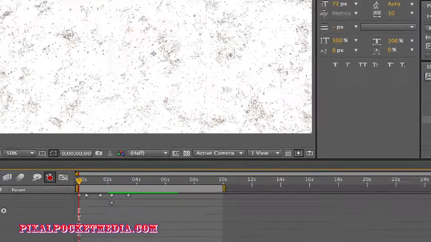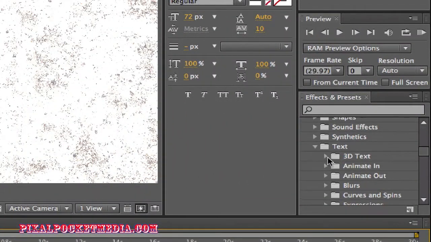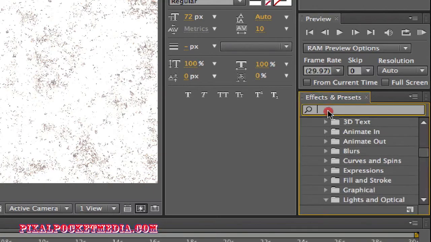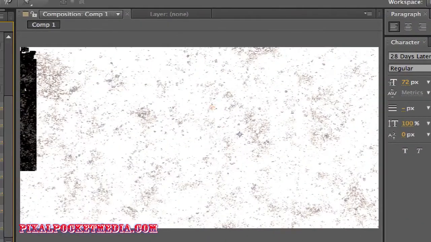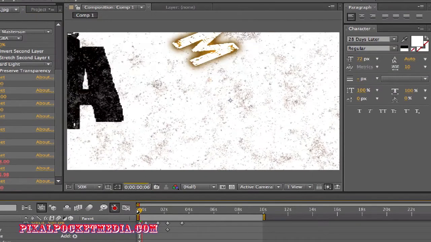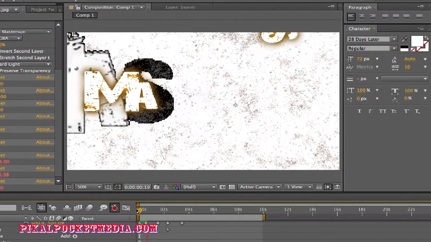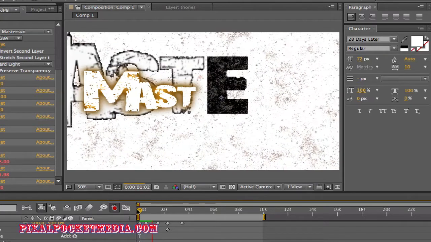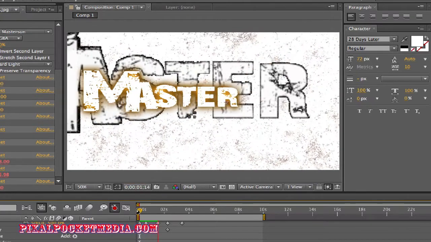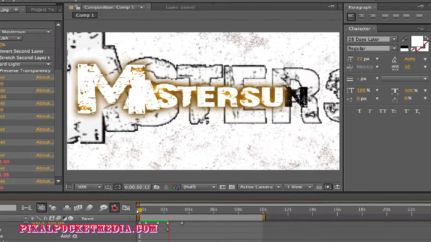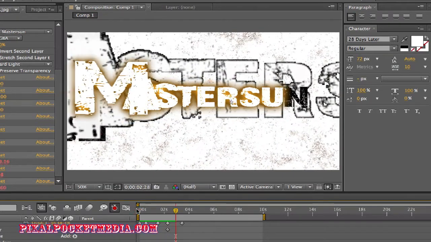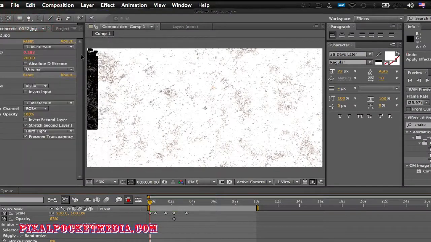And maybe you want to add something else. Let's go to shake. We're going to look for it because I'm going to take too long on this tutorial. There I already am. Let's see, After Shake Pro. Now let's see how that looks. You may or may not like that, depending. But what I did is I had a tile effect on my texture. But the texture I was using was a different one, so it looked pretty cool for that. So edit, undo, apply the effect.